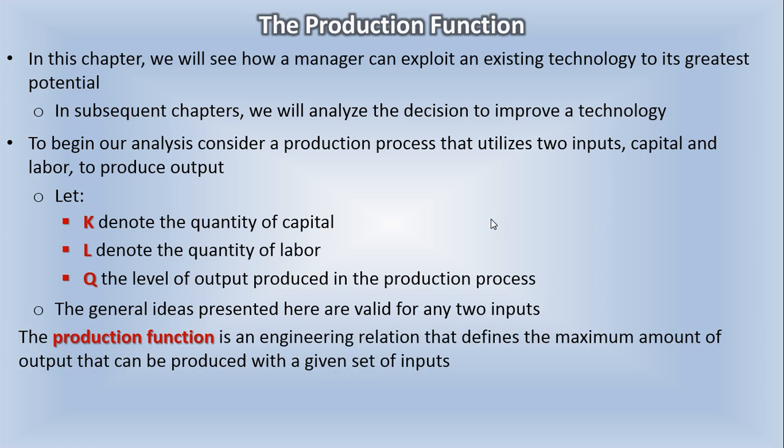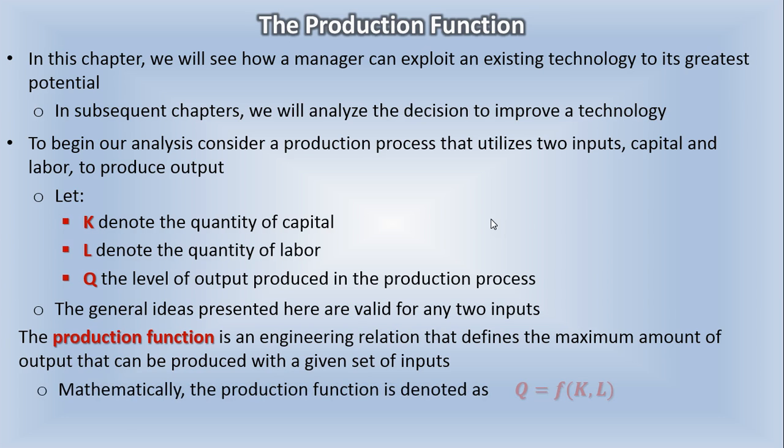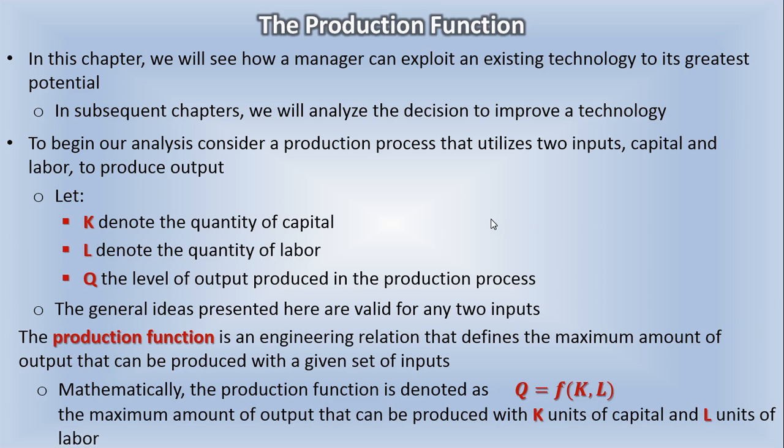All right, so the production process is an engineering relation that defines a maximum amount of output that can be produced with a given set of inputs. Mathematically, the production function is denoted as this expression here, where you have quantity as a function of the two main inputs we're considering, which are capital and labor: Q = f(K, L). So again, this is just a general specification of that relationship that can take on different mathematical forms, just like the demand functions that we looked at, where quantity demanded was a function of the price of its own good, the price of a related good, the incomes, etc. So this is just, again, the starting point to relate the variables that affect the dependent variable. These are what we call exogenous variables, and this is the endogenous variable, the one that's being affected by the variables that are changing.